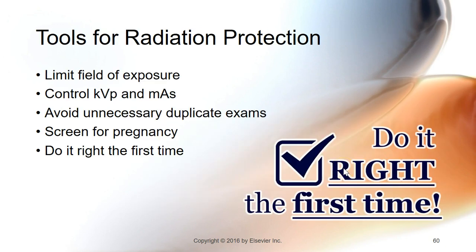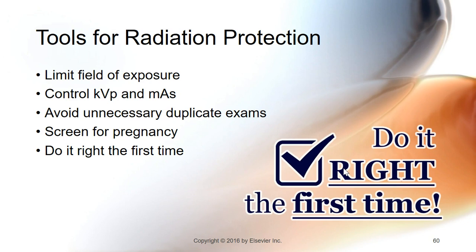Another tool for radiation protection is limiting the field of X-ray exposure. That's the collimator. You'll do that in your lab, you'll talk about it, you'll actually work with those controls, see what it means. You'll also work with the kVp and mAs, and you'll understand by the end of this quarter exactly how to use the appropriate kVp and mAs.